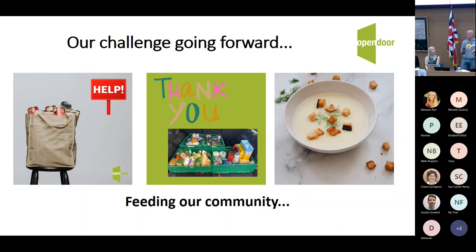And later this month we're going to launch a community fridge, and interesting discussions earlier today with the Hemel Hempstead community fridge, and we're learning from them, and we're basically going to be setting up a food bank from the end of this month. Food bank in Berkhamsted? Berkhamsted, a wealthy place, you think? No. Like most communities and most societies, there are challenges for a significant number of people.